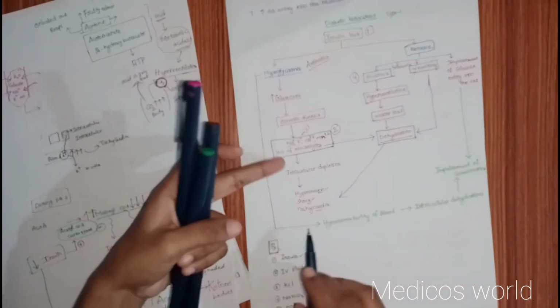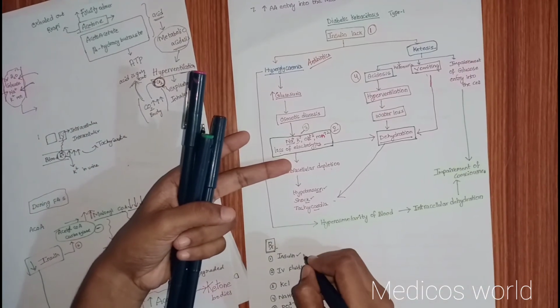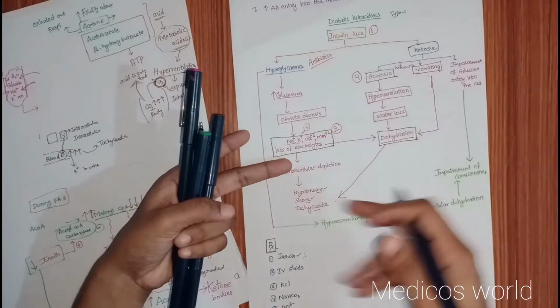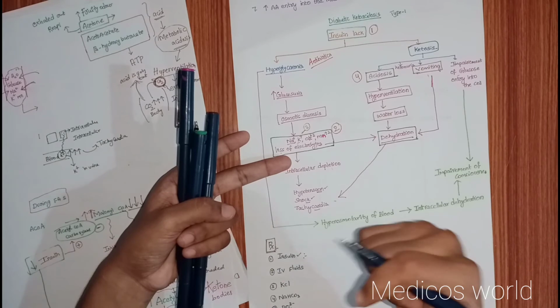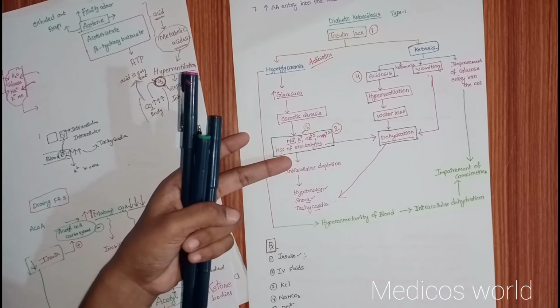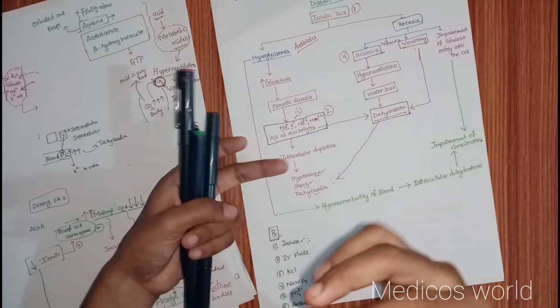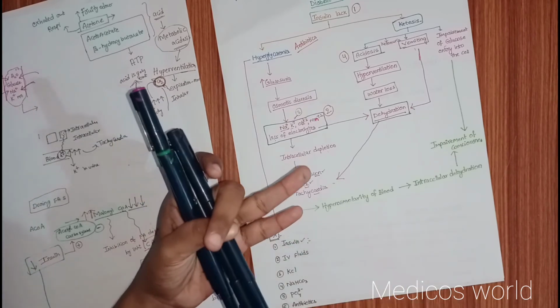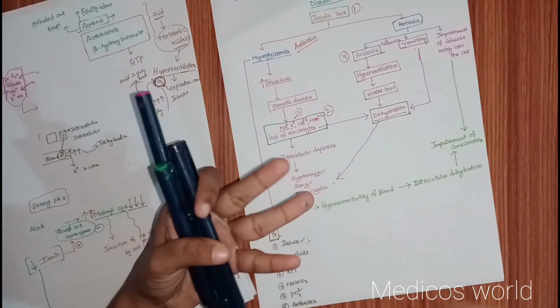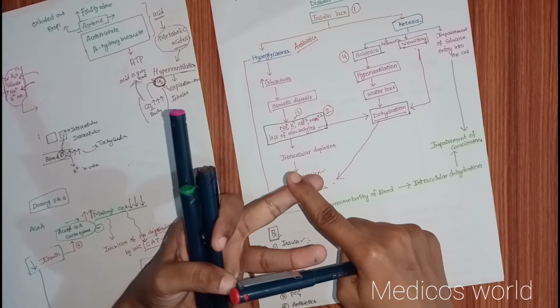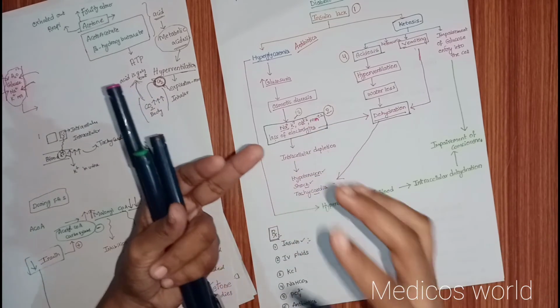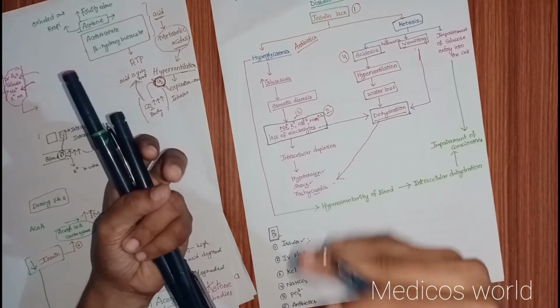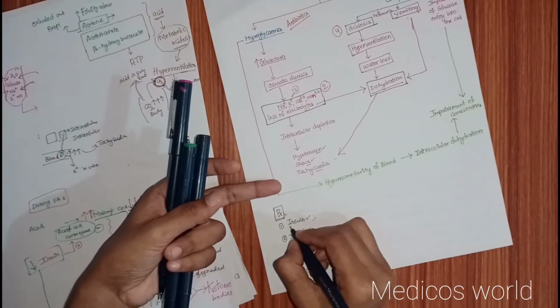In the exam, write about insulin and the manifestations. What happens when we give insulin? I will ask you a question. What happens when we give insulin? There will be translocation of glucose transporters, increased glycolysis, increased glycogenesis, and inhibition of gluconeogenesis, and all this promotes decreased glucose levels in the blood. So we have to give insulin.